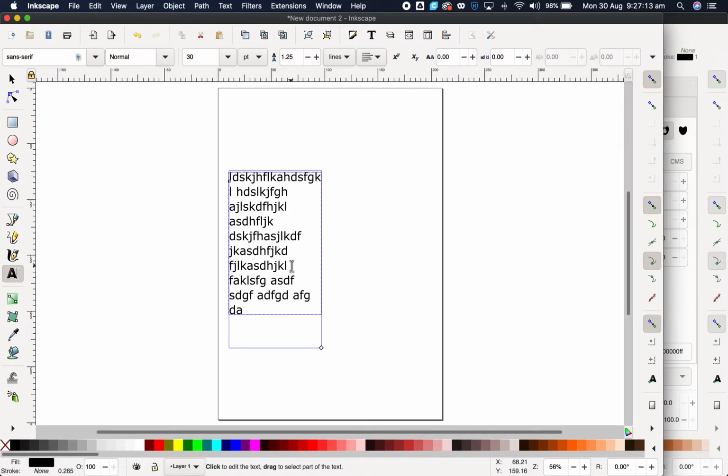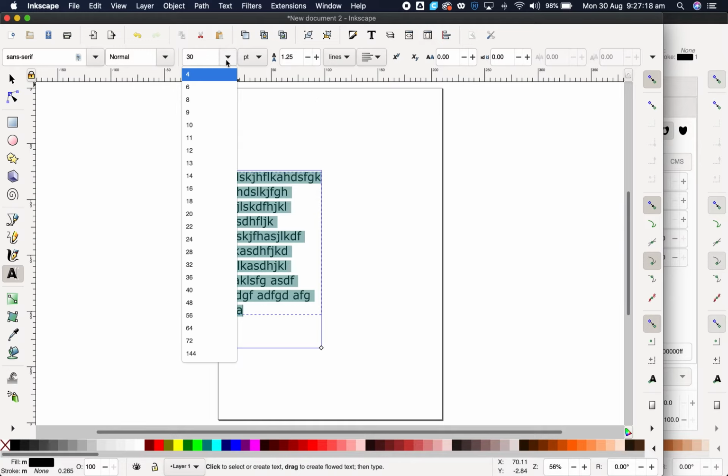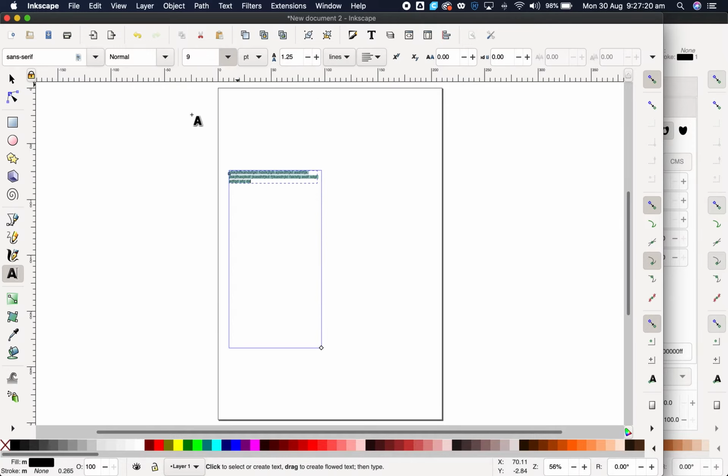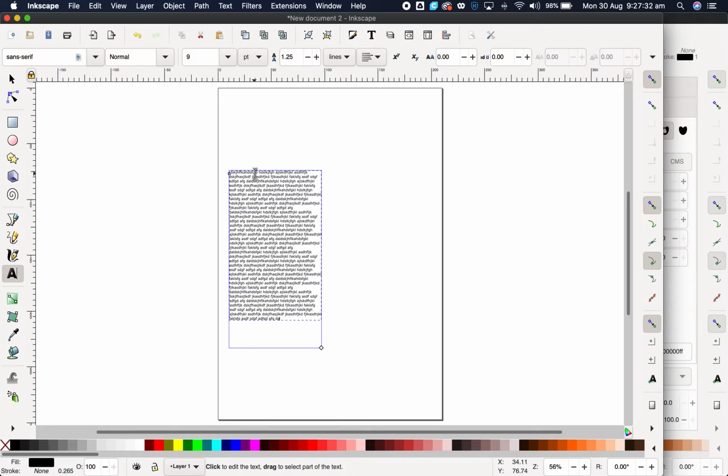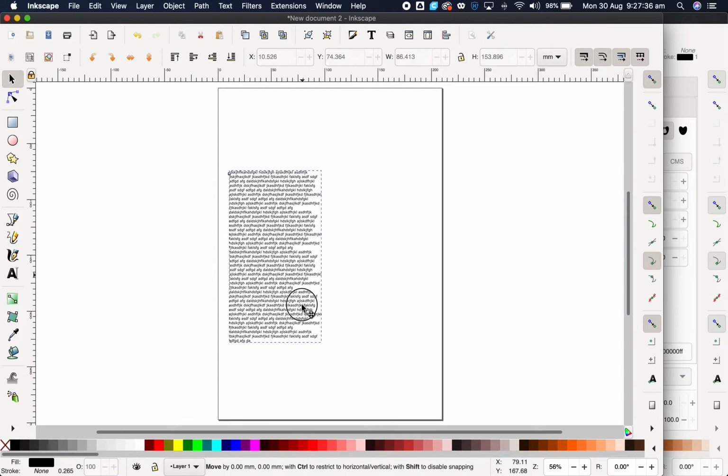Okay. And ideally I would use Lorem Ipsum. So this here is the font size. I can bring it down to 9 point. Okay, and I can select this type here, press Command A to select all that type. Command C, Command V, and I'm going to do it a few times, Command V a few times to paste it through. And I can start sort of creating even some type of magazine layout.